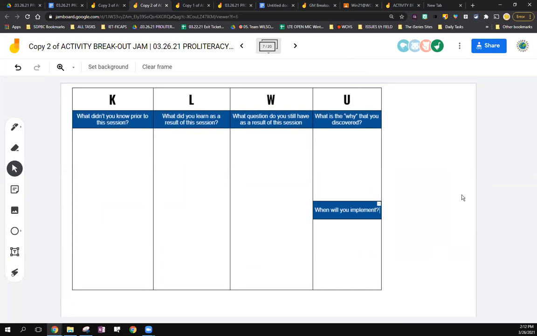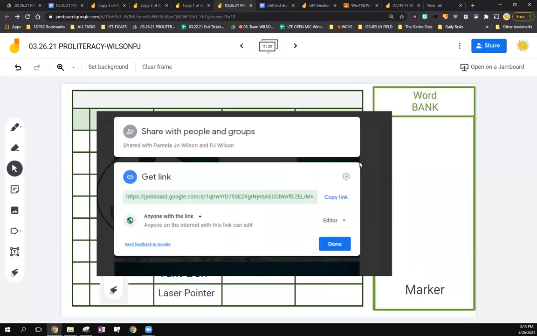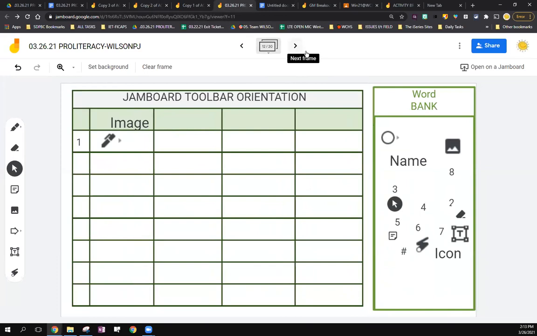With the tables, I created the word bank, saved the frame as an image, pulled it back in as the background, and then I added my text using the text block because I wanted them to be able to move the text. I see. Right. And those things that they're dragging and dropping, that could be text boxes, it could be sticky notes, it could be any images. Yes. Like right here. Images connecting to vocabulary. Exactly.